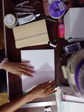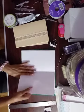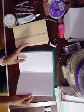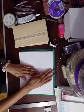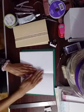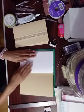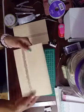What I would say is the materials or the equipment that you're going to use, it's a one-time purchase kind of, and they're going to last you for a really long time. Definitely it's wise to invest in quality equipment, not cheap equipment, because if you're going to be using it over and over again, it should be a high quality item. But again, shop around. And yeah, this one's done.